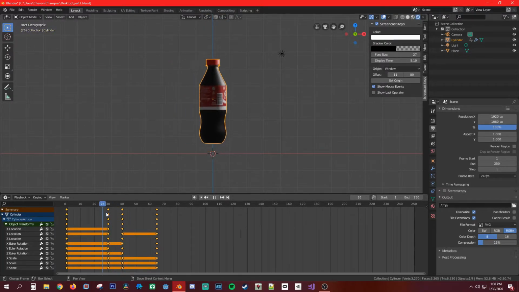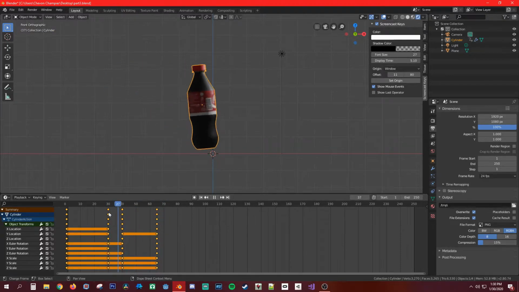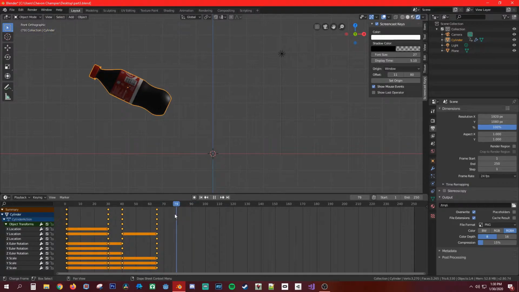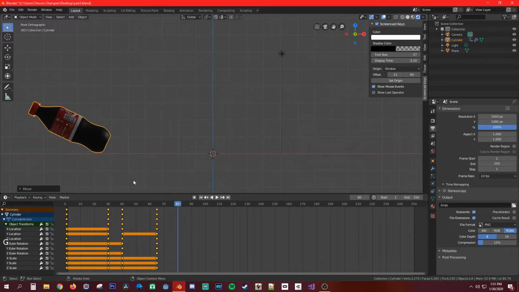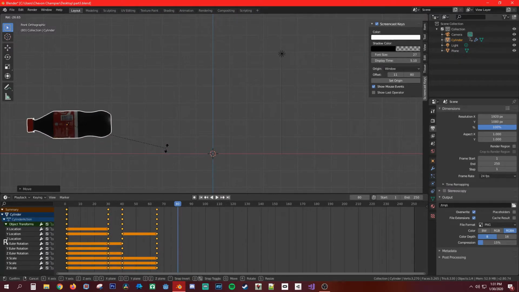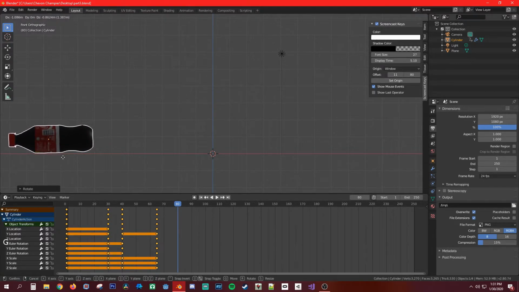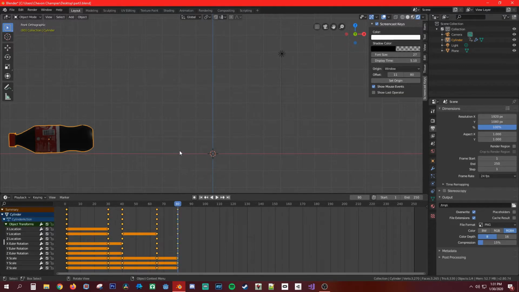I really don't like that, but oh well. Then go here, grab, put it down there, rotate again some more, and then let's just let it go all the way down. And hit I, location rotation scale.